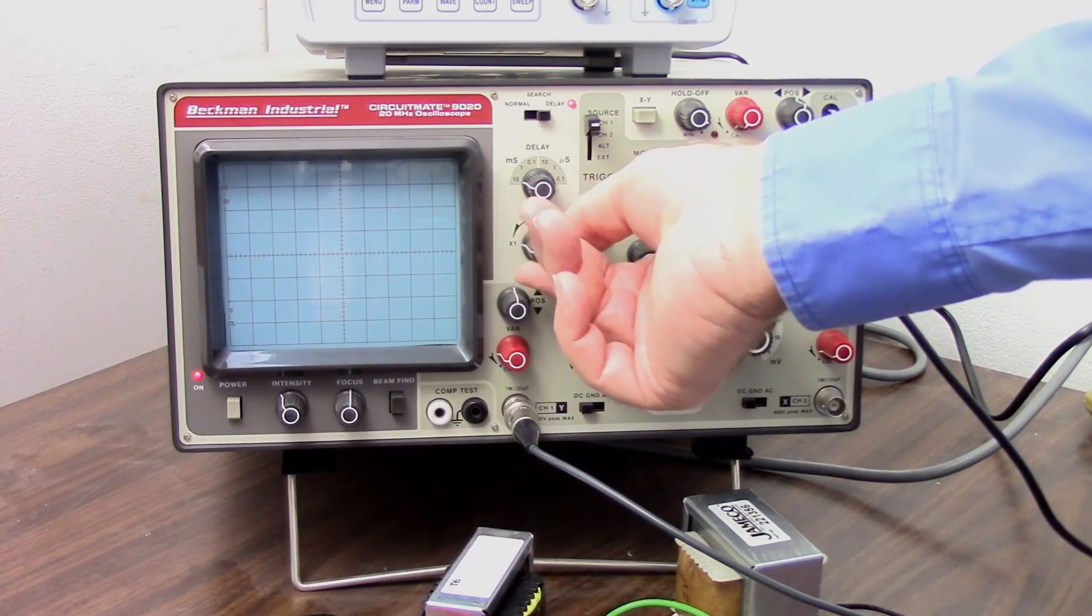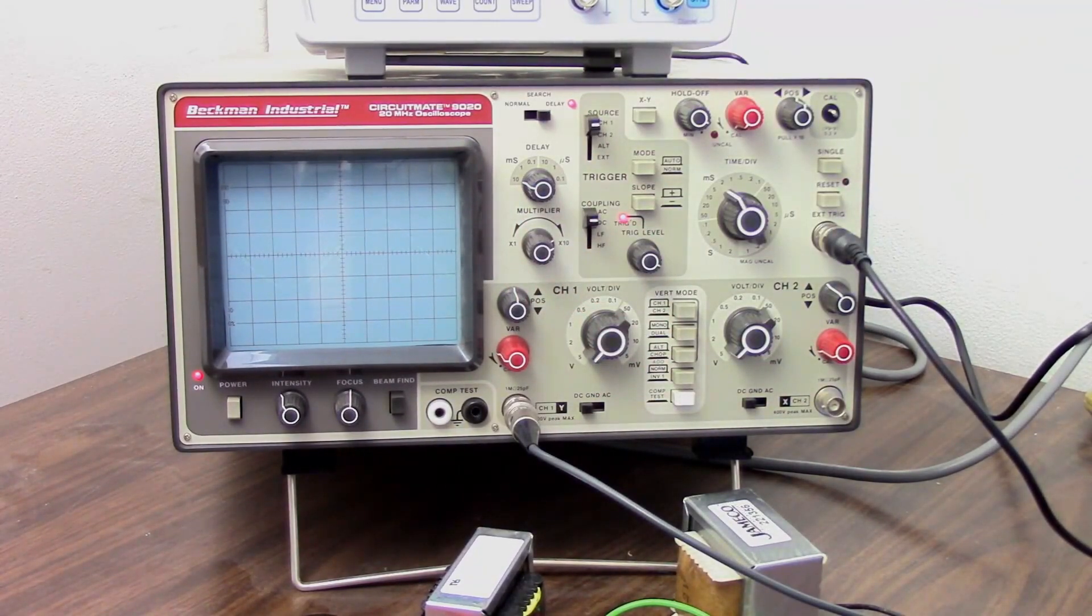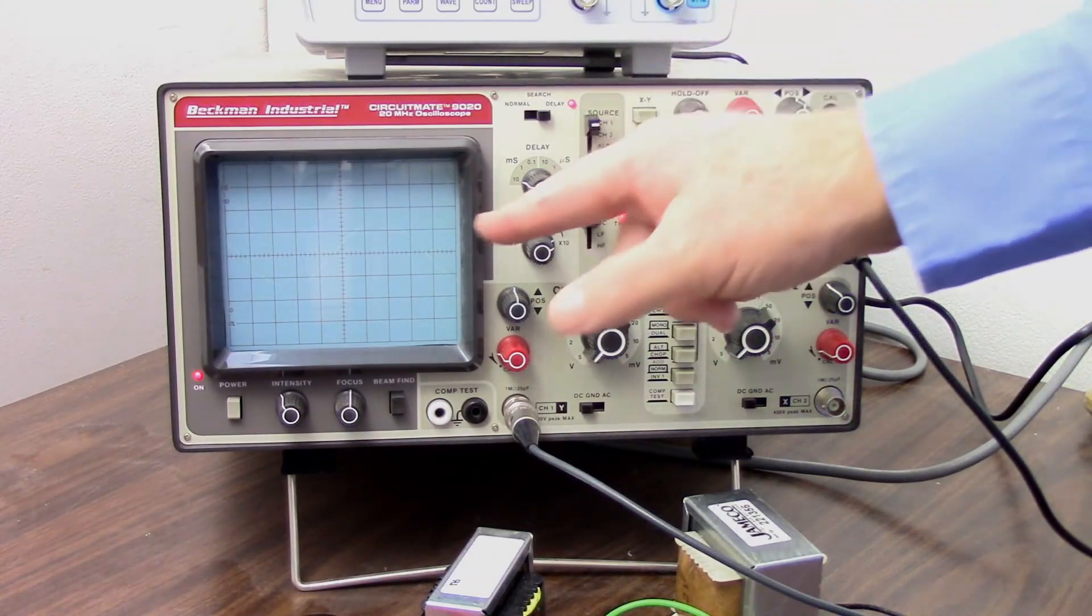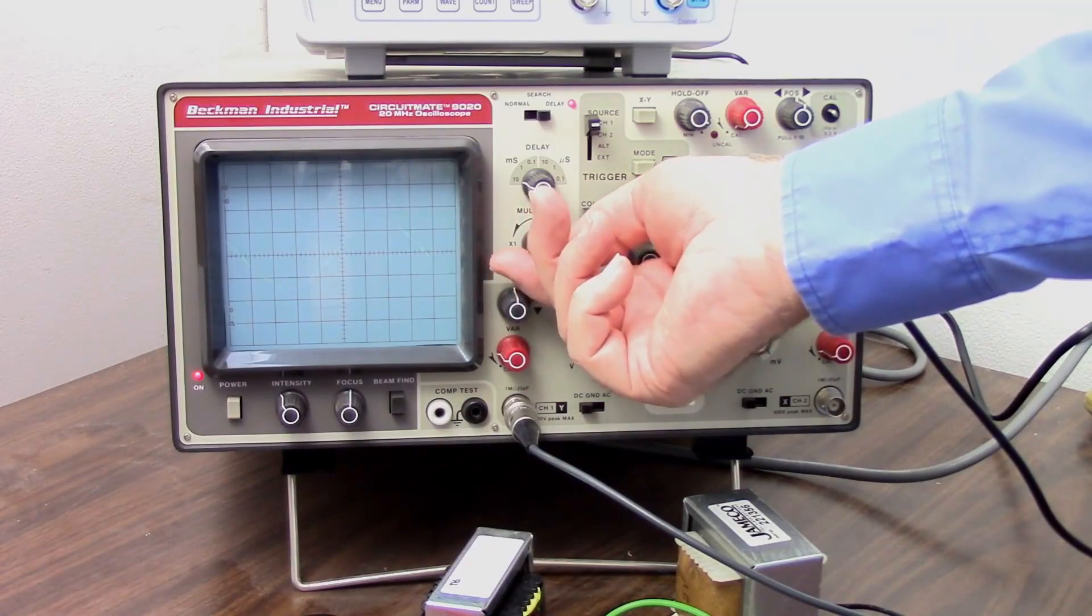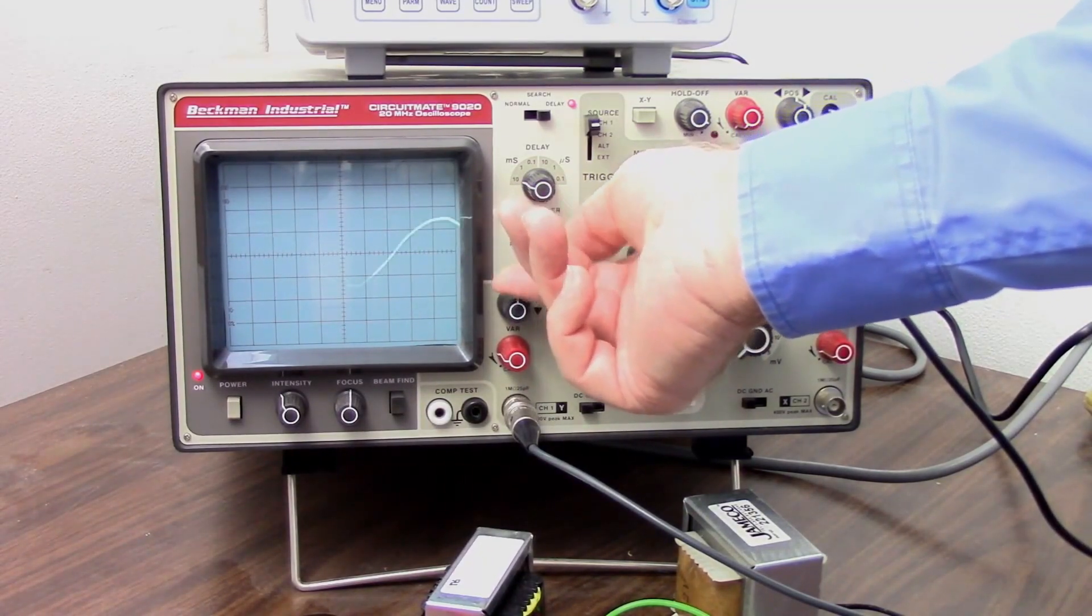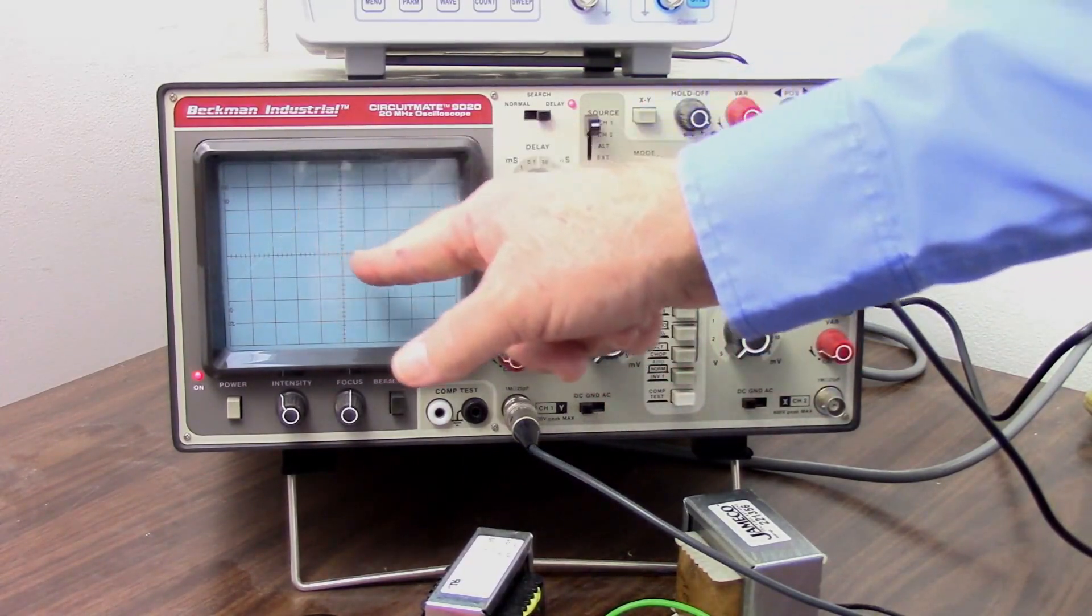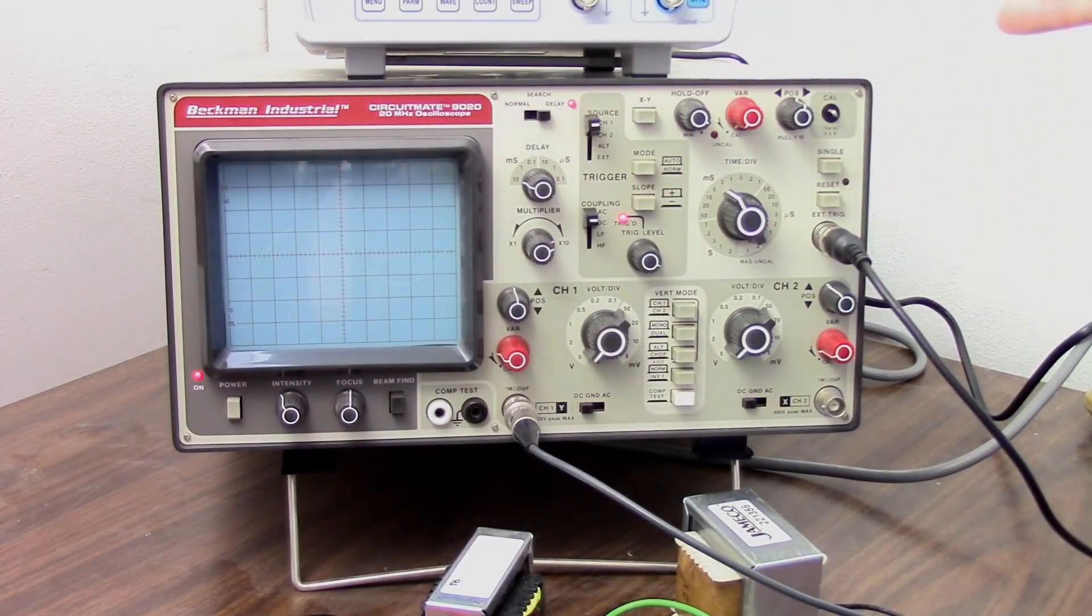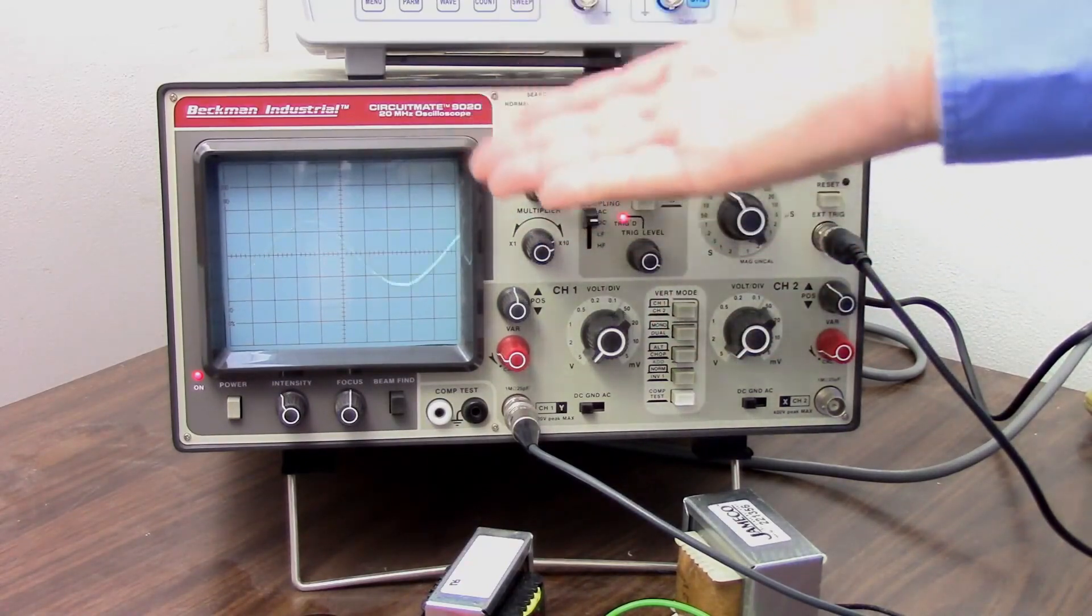There's zero delay. There's a little delay. There's more. There's more. There's more. Now I don't have a signal to show you here, otherwise I could make a demonstration. But if there was something happening right here, like a little glitch or something else happening, well, right now we can't see it. But this brings it over in to where we can see it. So we're able to see things that happen later. I wish I had something to show you that actually demonstrated that, but I actually don't have something, some kind of signal that does that.